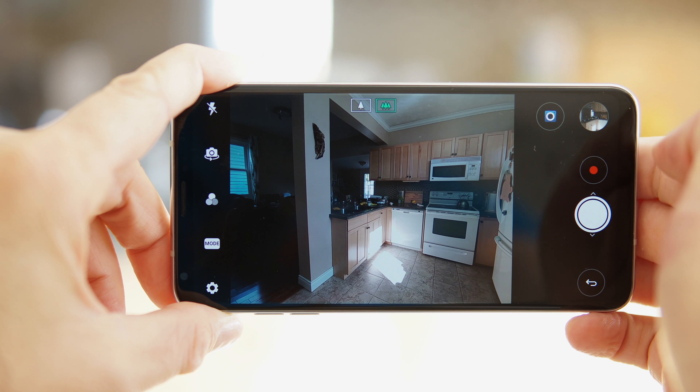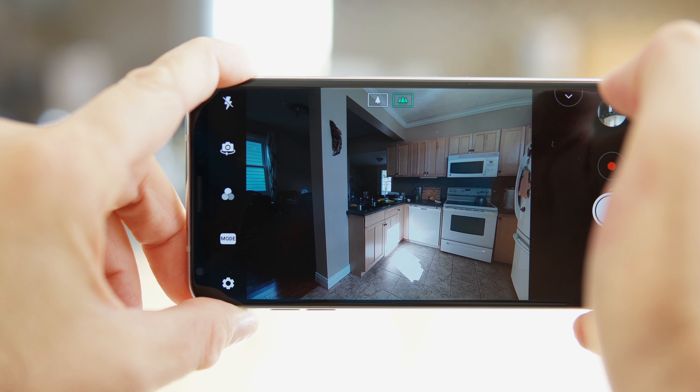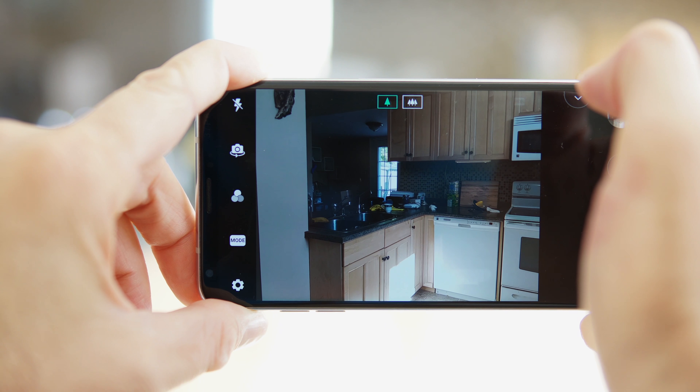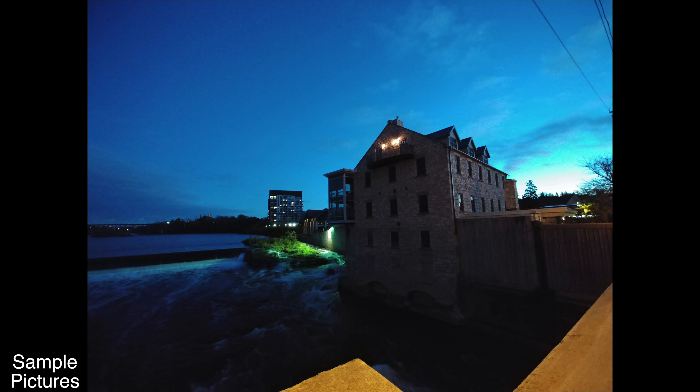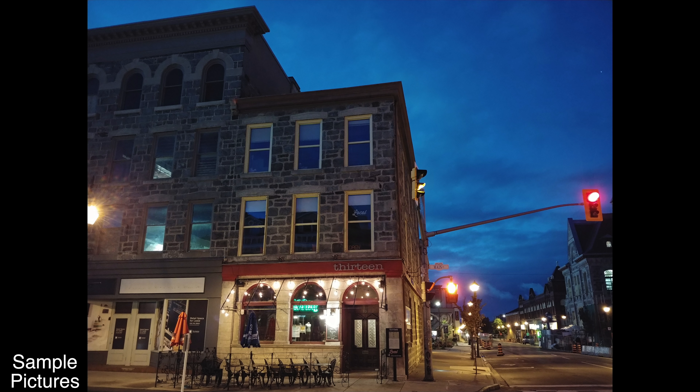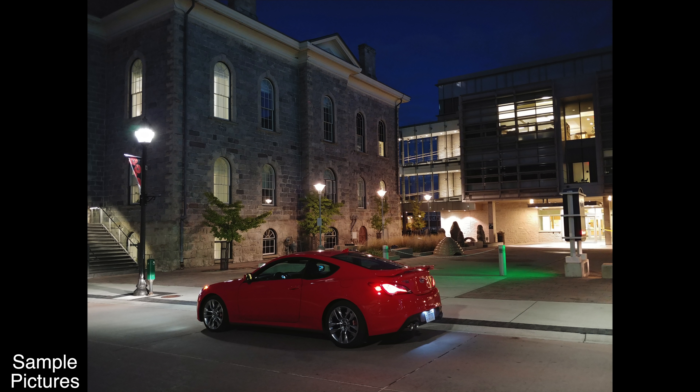The implementation of that ultra-wide angle lens is quite interesting, but not quite perfect. The ultra-wide sensor lacks optical image stabilization, has a lower resolution compared to the main shooter, and has a smaller aperture — meaning it won't perform as well in low light conditions. However, if you have plenty of light that's not a problem.